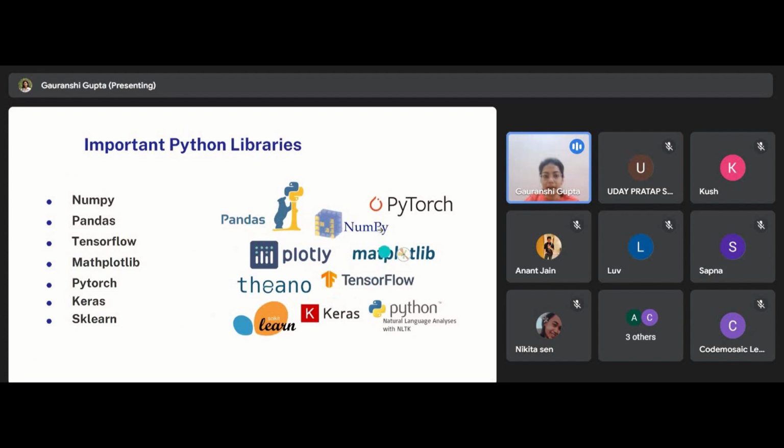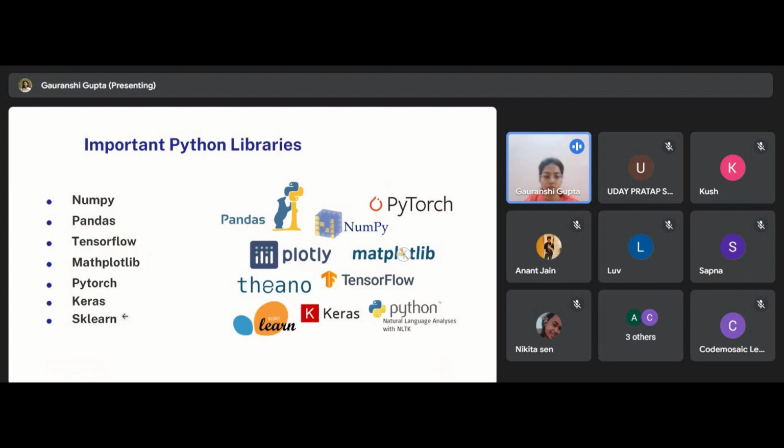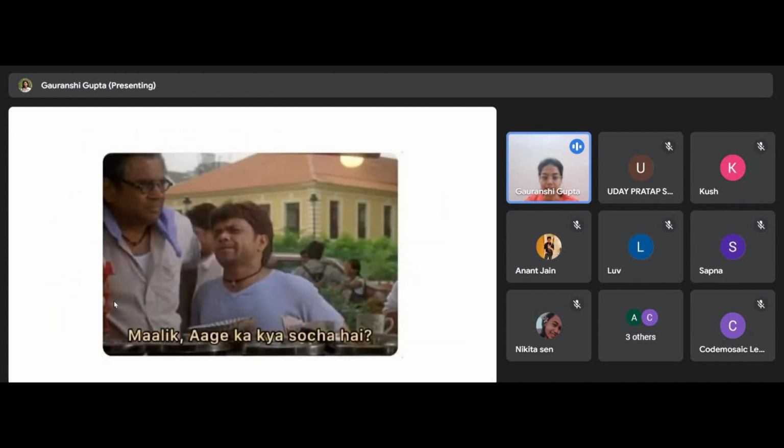So these are the basic Python libraries available which you should learn. NumPy, Pandas, and Matplotlib are the first three libraries which you should start with. Then TensorFlow is for computer vision. Similarly, PyTorch is also for computer vision. sklearn we all know now has most of the supervised and unsupervised learning models available. And Keras is for NLP, which is natural language processing. Right.